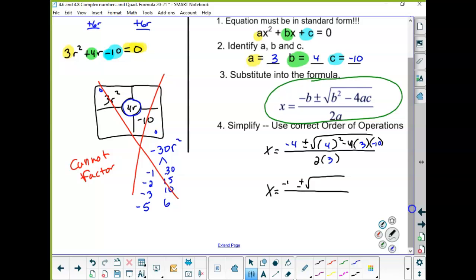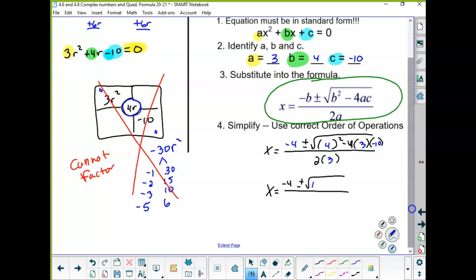And then I'm going to simplify. Now, the part that is underneath this square root is called the discriminant. And you may have heard that term before. We'll talk about this idea of a discriminant, but it's going to come up a lot more when we start graphing parabolas. So what does this middle part do?